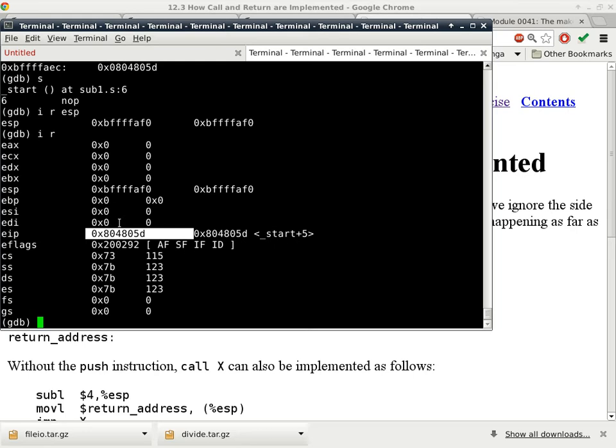In other words, the call instruction just magically pushed the return address on the stack before it passes control or continues execution at the subroutine.